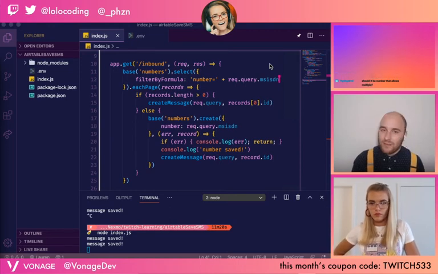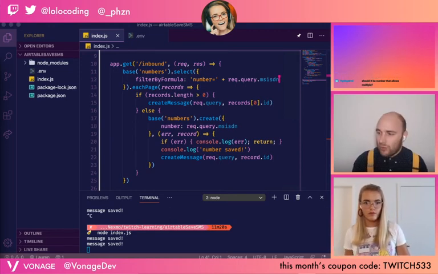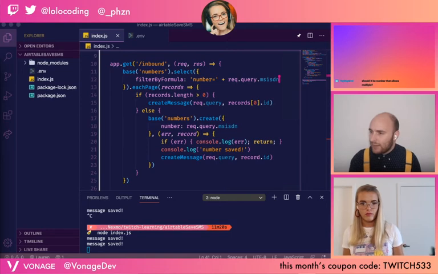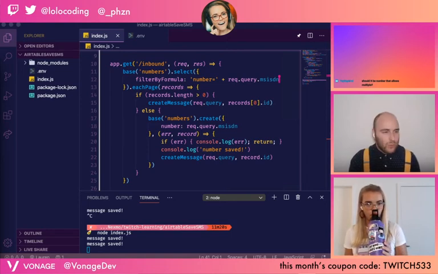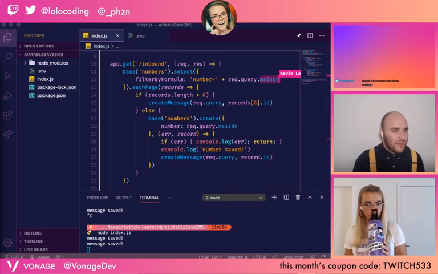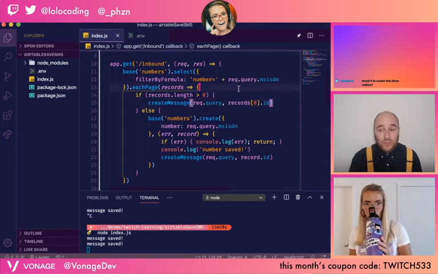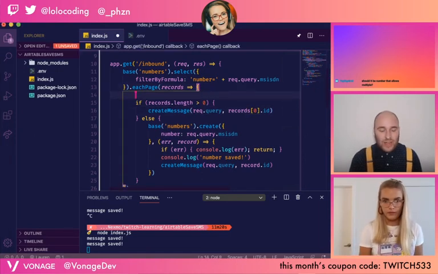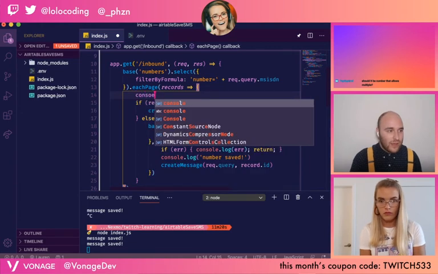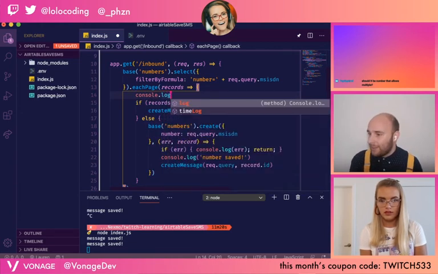Filter by formula, that all looks good, number equals, and then the MSISDN. A really nice exercise is to console.log records when it comes in and take a look at what is actually returned by this. That should give us a good indication of what's playing out.